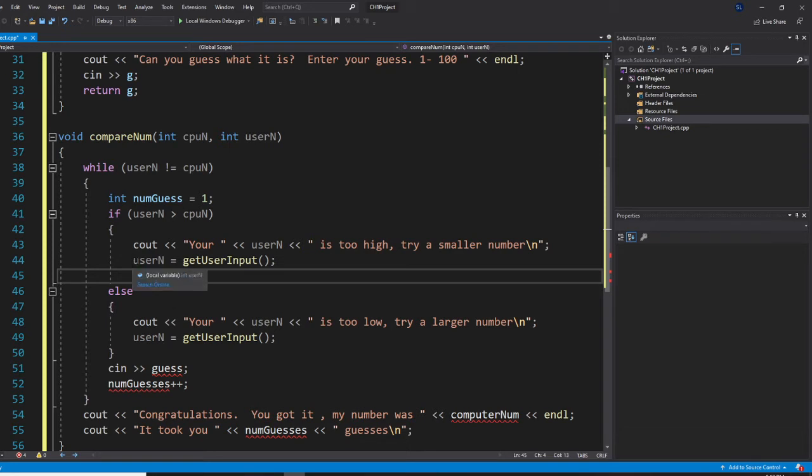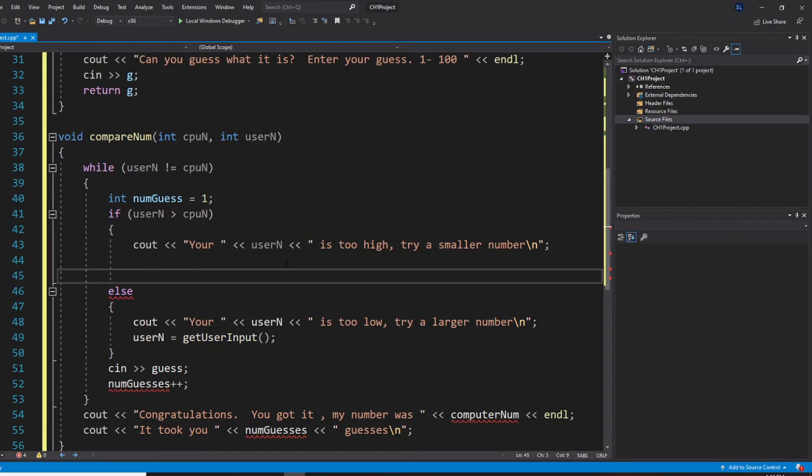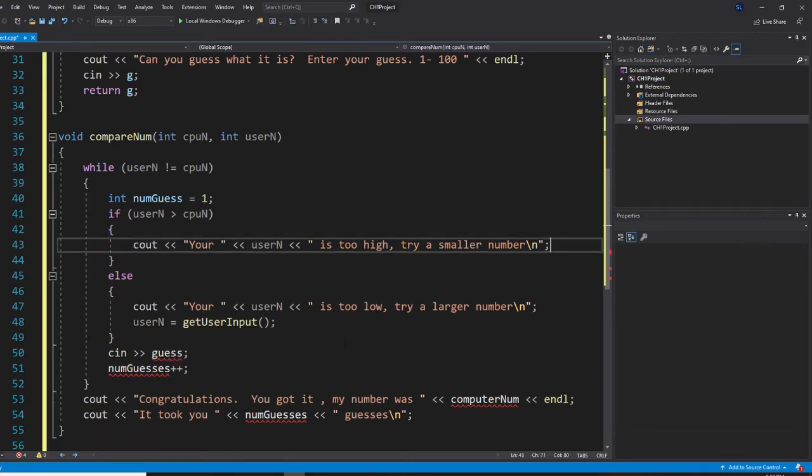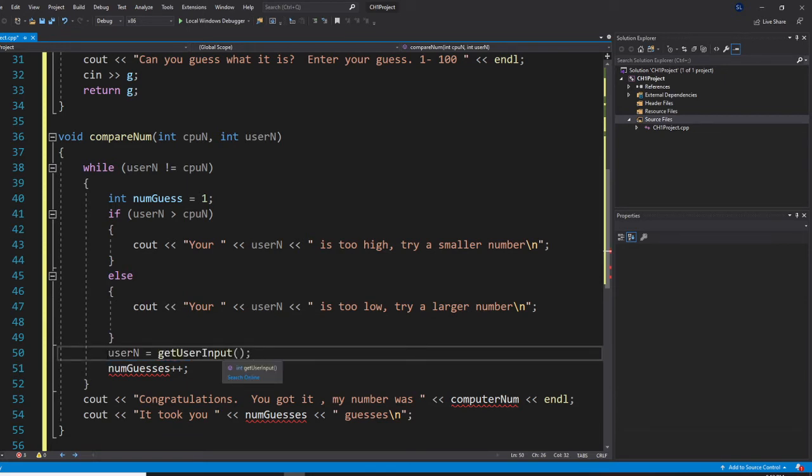Let me do it this way right now. Hold on, just a minute. I want to match it with my same way. So for the number too high case, I'm going to do Control X, then Control V. Now you are going to get your input.